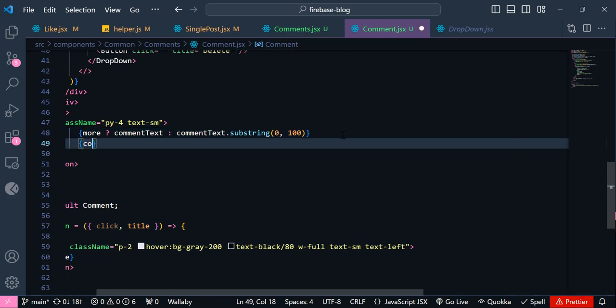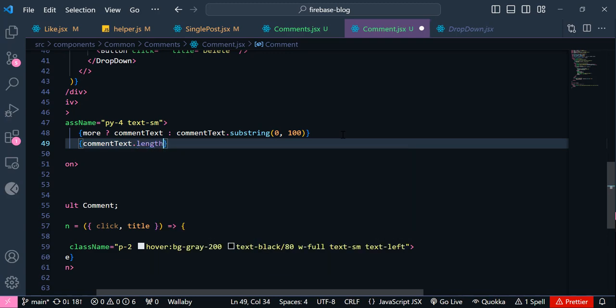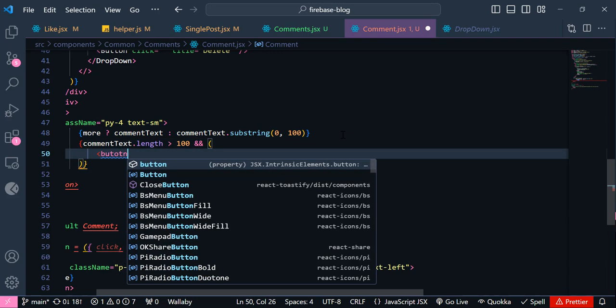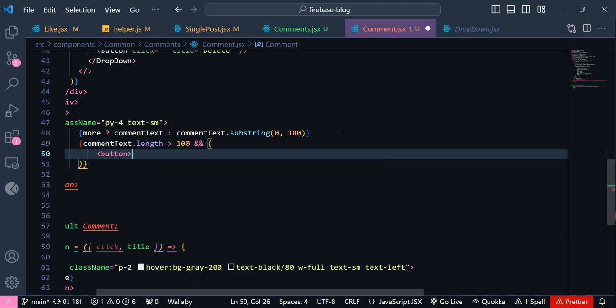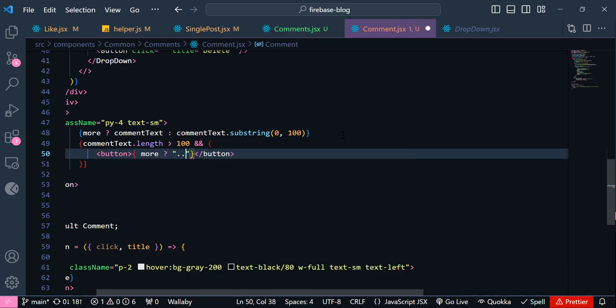We are going to say if comment text dot length is greater than 100, then we are going to print a button here. Okay, and let's have this button, and the button text will also be a condition. So if more is true, it should be dot dot less, otherwise it should be more.